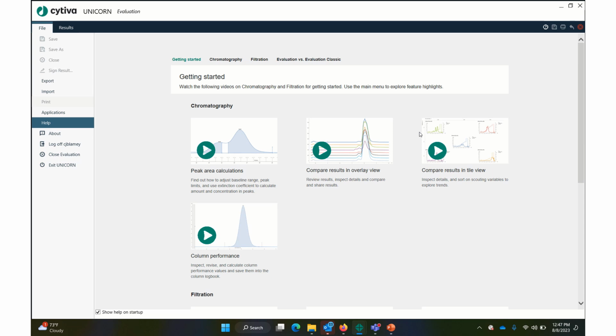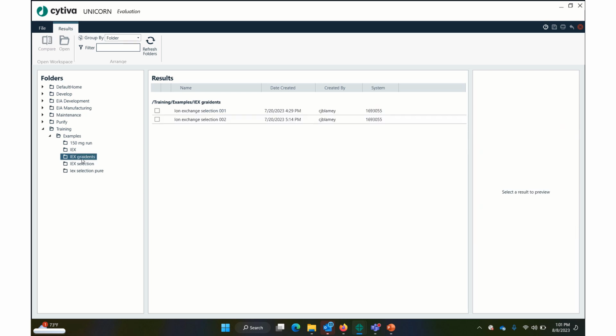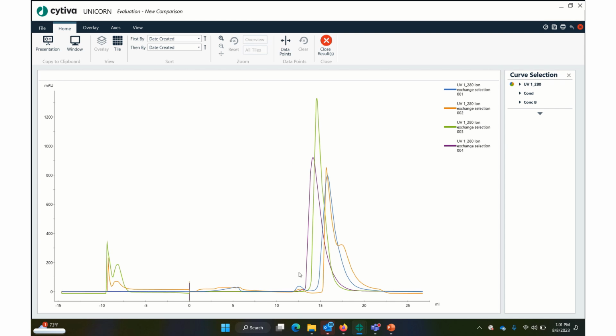Okay, so we just finished the run. It took about 45 minutes. Let's look at the results. We're going to do this by selecting this first result right here, and we're going to hit shift, and then select the bottom one, and that's going to highlight all 4 of them. We'll hit this compare button, and this will open all 4 at the same time, and it takes Unicorn just a minute to open these. Okay, so here's all 4 runs.